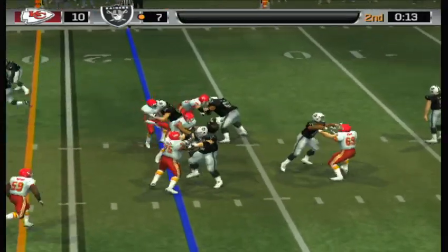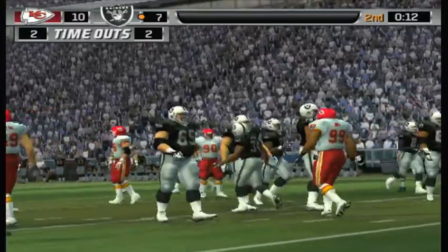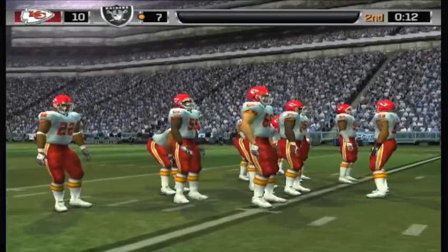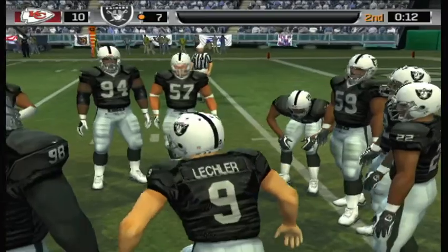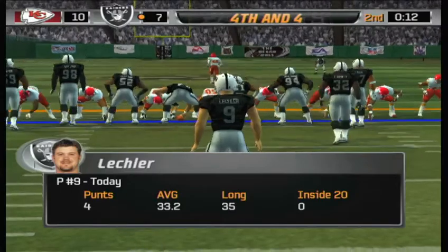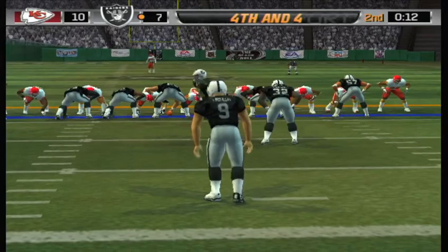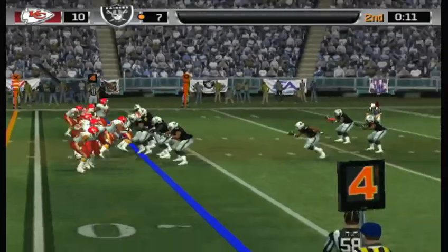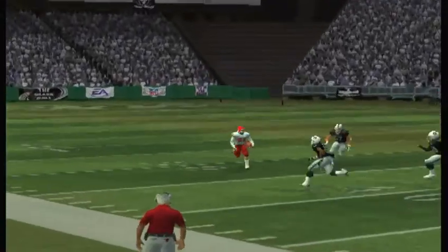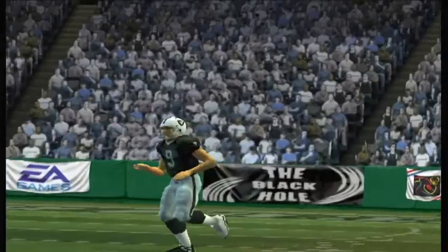Looking upfield. Dropped in the backfield. Defense calls a timeout. That third down run comes up short, so we should see a punt here. So 3 and out, and they'll line up to punt. Here's the punt. From the 49-yard line. 32-yard punt. Return for a gain of 4 yards.